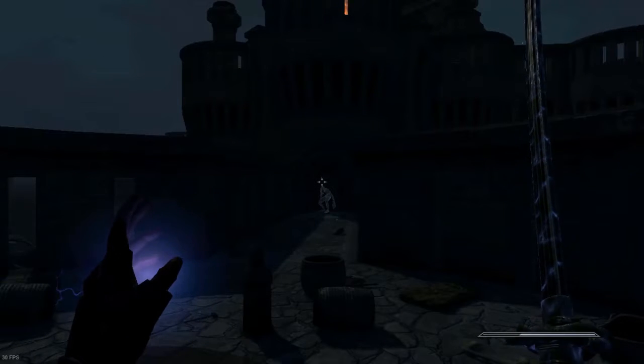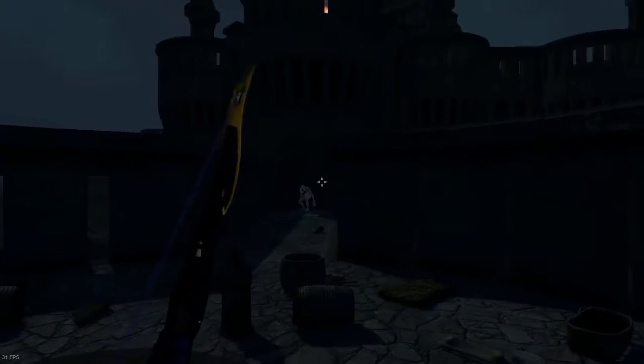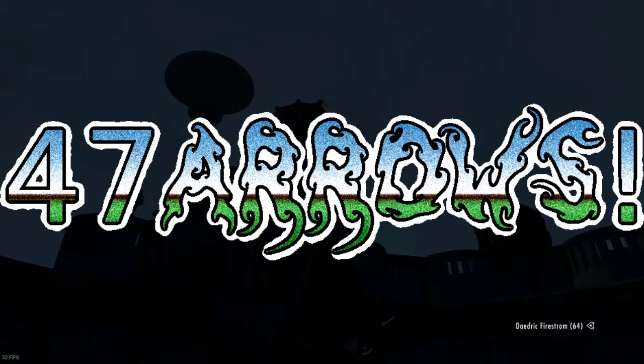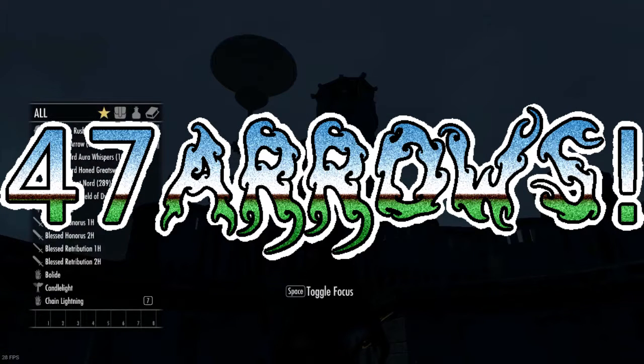So we're outside Castle Dubrock right now, and there's a zombie here, as you can see. First zombie you'll see in the video. And he just got taken out by a 47 arrow, part of my 47 arrows modification. I am using the Daedric Firestorm.